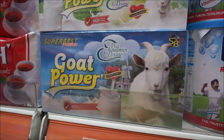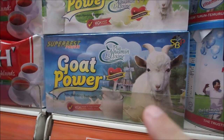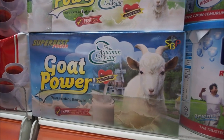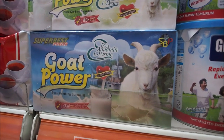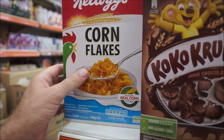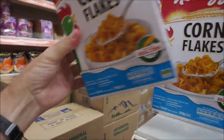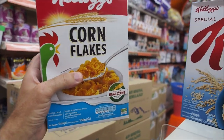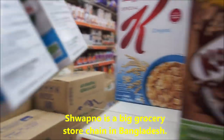If anyone has been paying close attention, they might have heard me mention how much I love goats. And look at this — Goat Power, Superfest Power, or super best goat power. I have no idea what it is, but I have to get some goat power. And I found some corn flakes, but it comes in itty bitty tiny little boxes. It's the best I can do today — I haven't found a supermarket in Kuala Lumpur just yet, or at least not in this neighborhood.